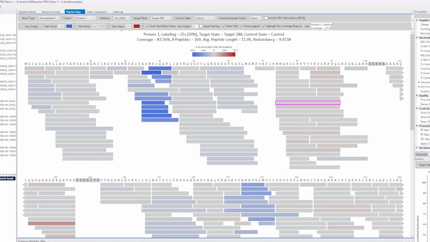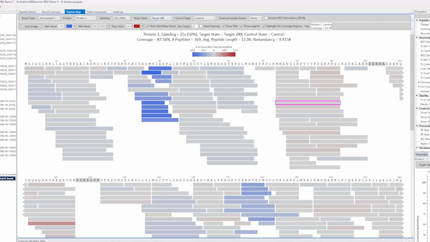It'll have all of the labeling time points shown all at once. This is visualized with a gradient that you can see on each bar. It's a little hard to see when the bars are small, but if I make the bars a little bigger, you can see that each bar is actually split into sub-bars that represent each time point. To just view a single time point, simply select one of the time points in the labeling drop-down menu.